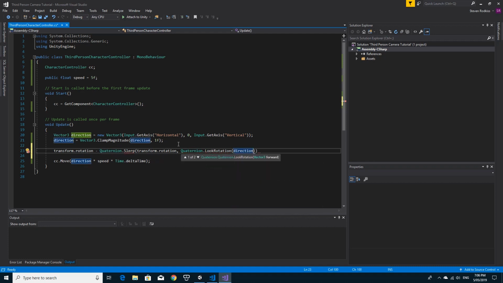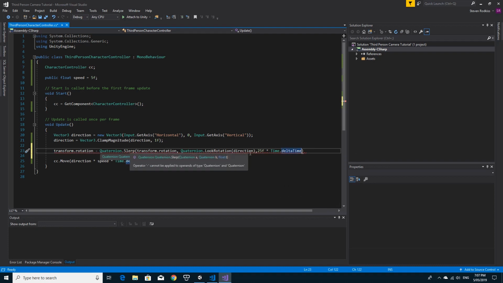So that will say that we're going to go from the current rotation to this rotation, and we're going to say by how much. And what I'm going to do is make a hard-coded value of 25 just now, times Time.deltaTime. You can tweak that value as much as you like, just to try and get this right.